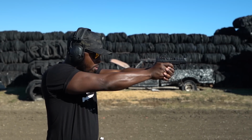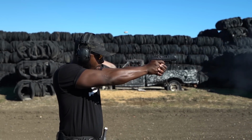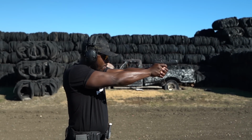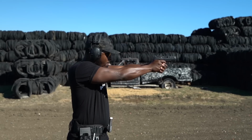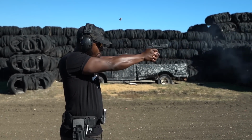We took the best striker fire trigger on the market and made it even better with our new Performance Duty trigger. So we've lightened up that first stage and made that wall. You hit it a lot harder. Yeah. You'll see out on the range, you can tell it's just an unbelievable trigger.